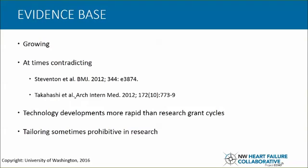The literature has been growing, but in the early days, a lot of the studies were primarily feasibility work, meaning we had small sample sizes, and the question was, can we even do it? What would people think about using technology in their home? Whereas in more recent times, you see larger studies, given that this is becoming more and more pervasive. But at times, the literature remains contradicting, and often the question is, well, why doesn't CMS, for example, provide reimbursement for all types of home telehealth services?